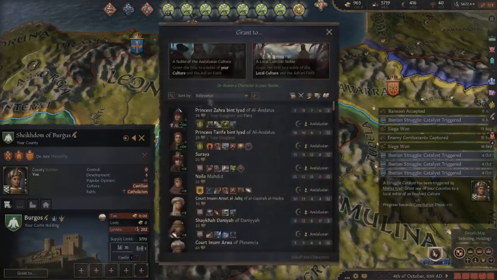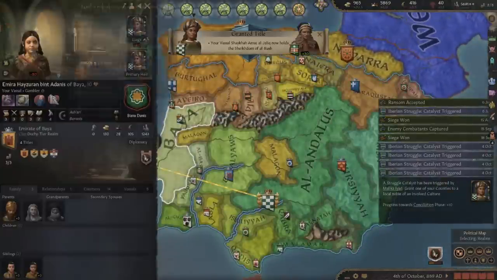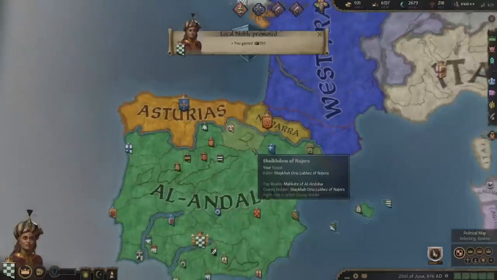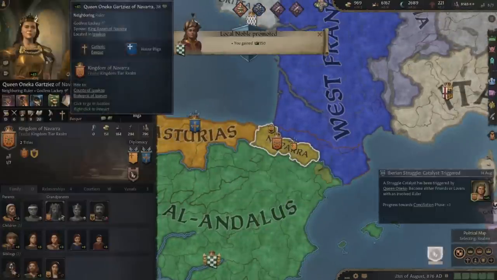The plan is going to be to give away this stuff in Iberia, then to reconquer just enough of it that we can create the Empire of Hispania, and then when we do that, we'll be able to just vassalize everyone using True Ruler.